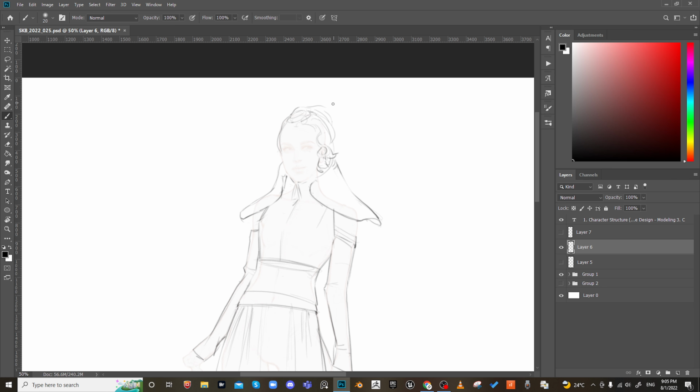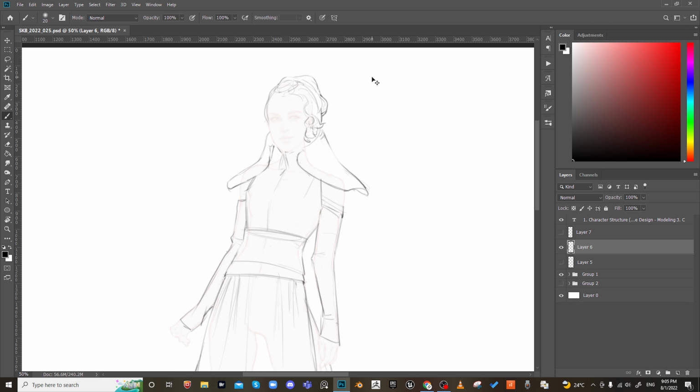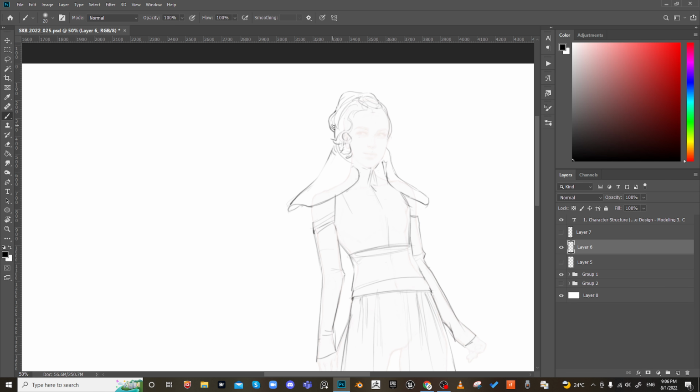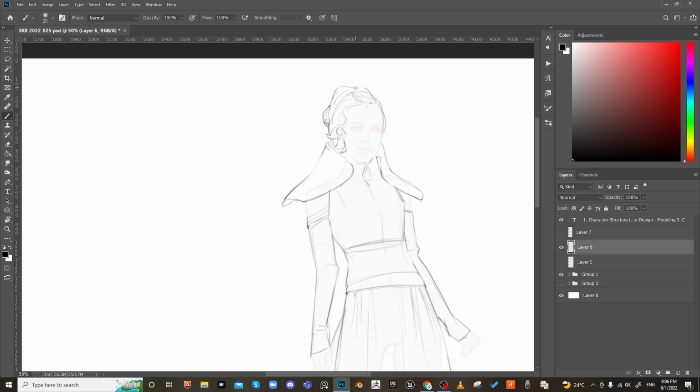Or an updo, something very meticulously made with braids and all sorts of knots and stuff. Really hard to undo, take apart.